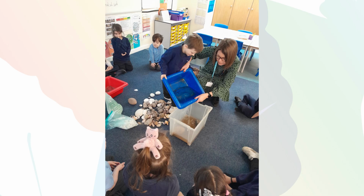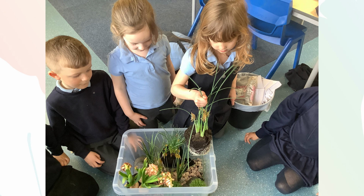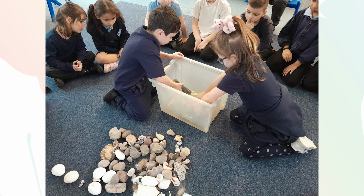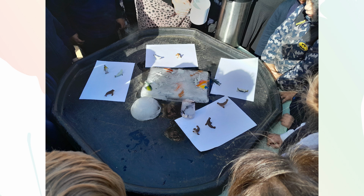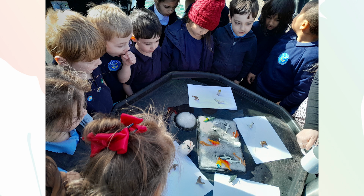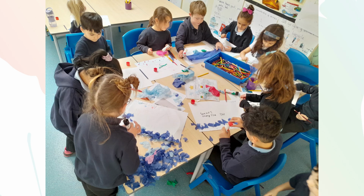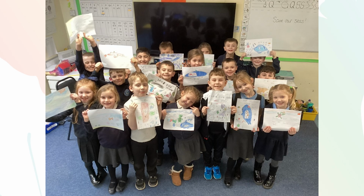We applied our science and geography skills to investigate the different types of habitats and microhabitats that animals need to survive and thrive. Sadly, we also learned that we have a negative impact on our planet and the habitats of animals. Because of pollution, building, global warming, farming, and our everyday lives, we are slowly reducing or damaging habitats. We are even making some habitats so polluted that the animals are dying because of litter and especially plastic. We must act now to clean up our planet and help make our planet safer.